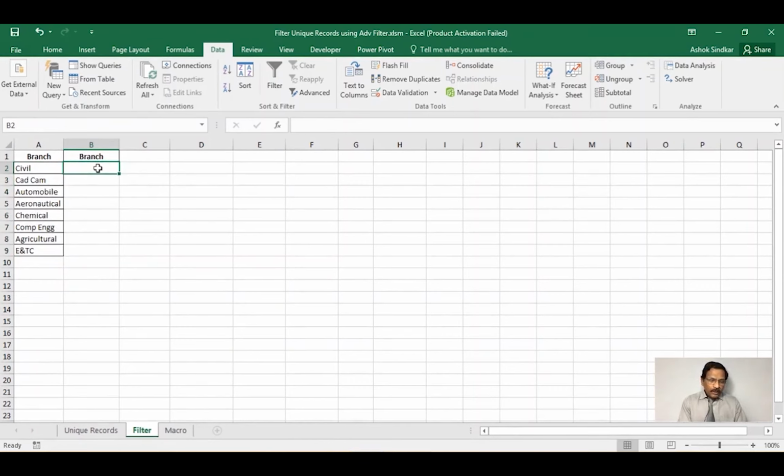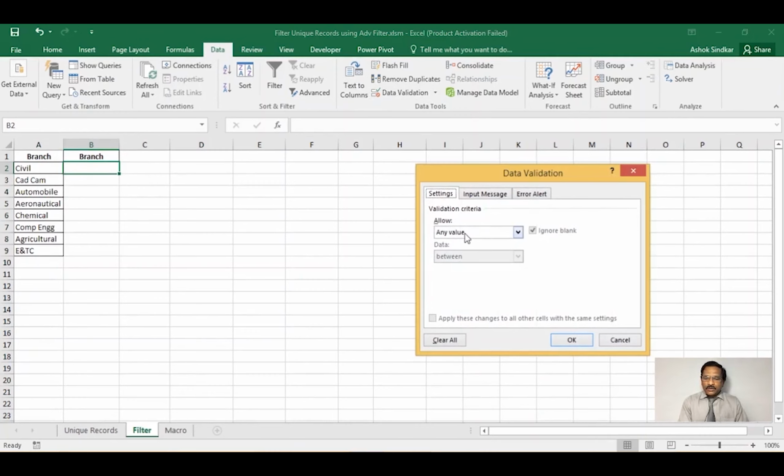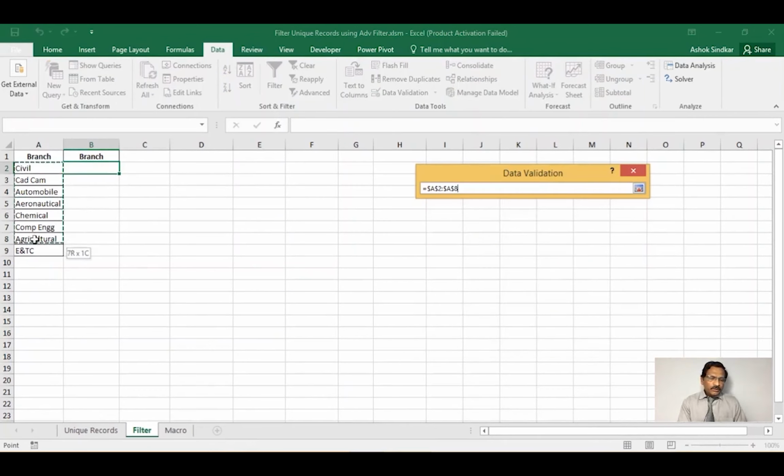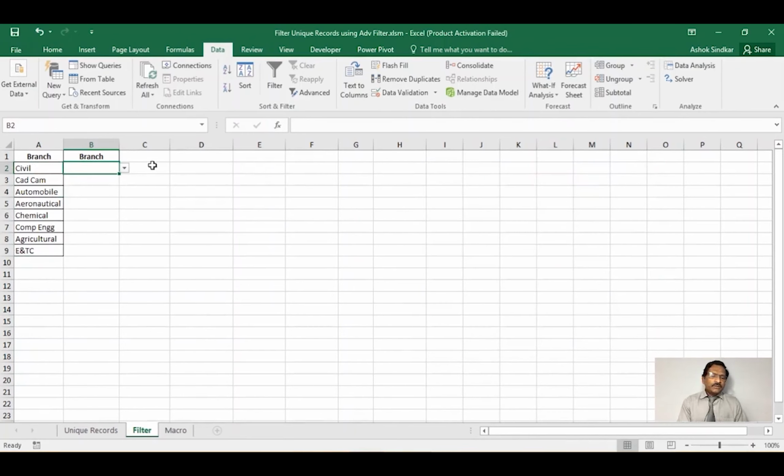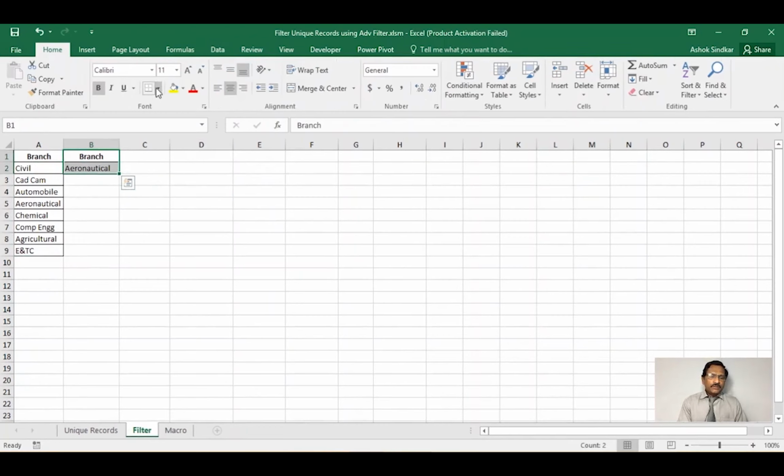Okay, so here I have selected this cell, and in the data tab, data validation, we already learned this. Here in allow I am going to select list, and in list it is asking for source, where is your data. So I'm selecting this data, civil to ENTC. This is my source data. Now if I click OK, you can see the drop down is displayed here. Any name can be selected from here. Okay, now I'm just marking a border here on these two cells.